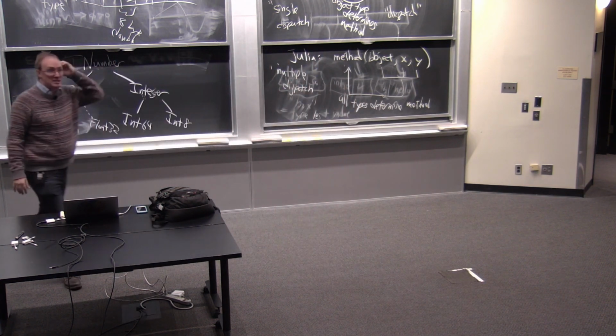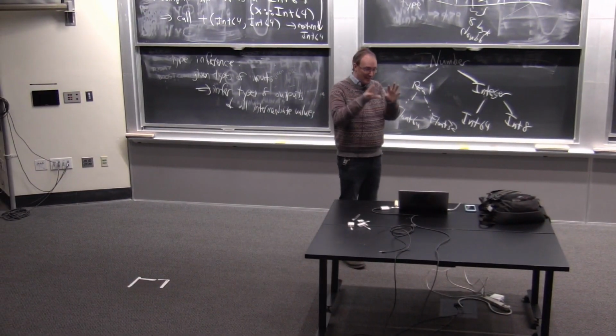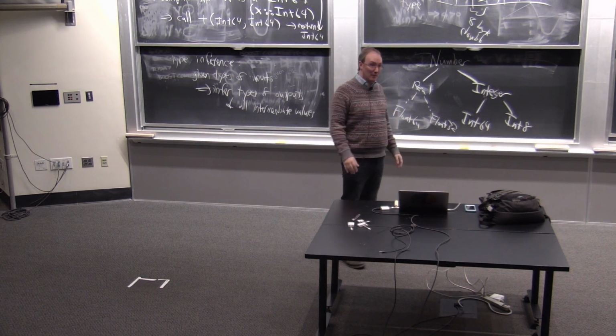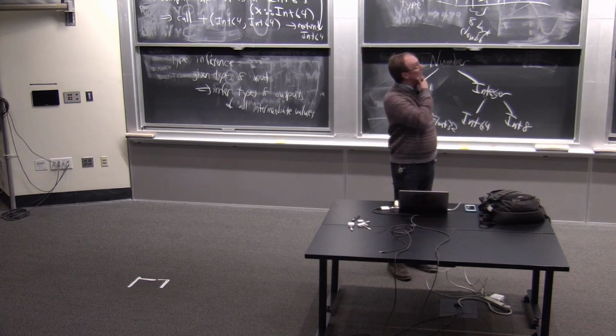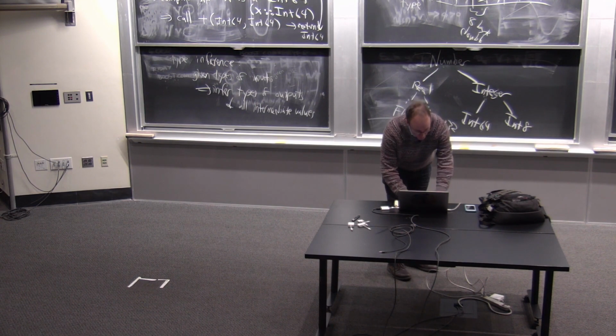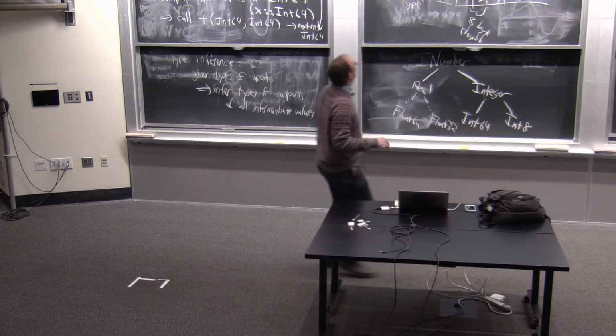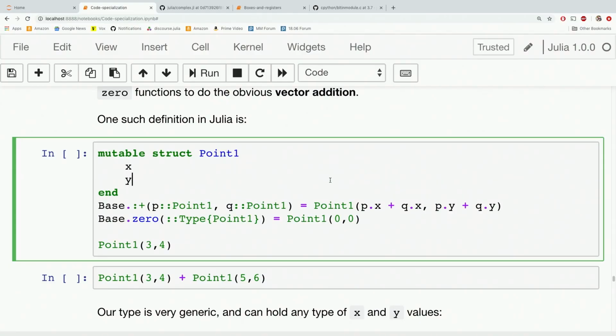You can get an order of magnitude in speed by specializing on the number of elements for small arrays compared to just a general array data structure. So let's make a point. I'm going to go through several iterations of it, starting with the slow iteration.